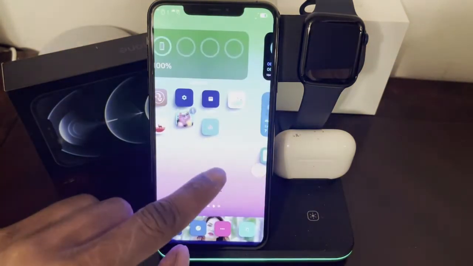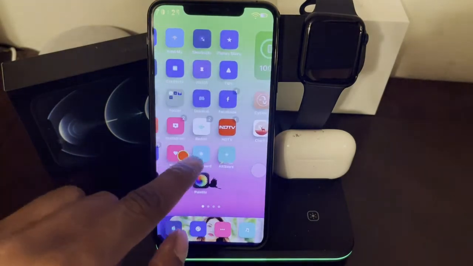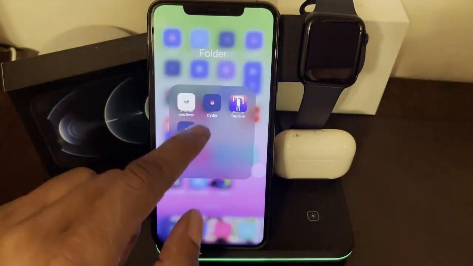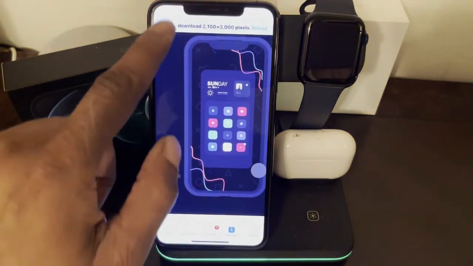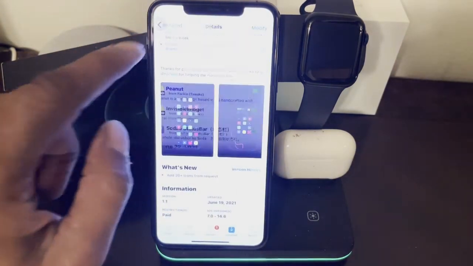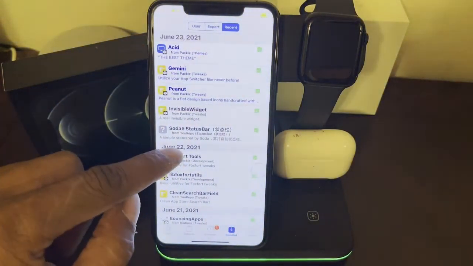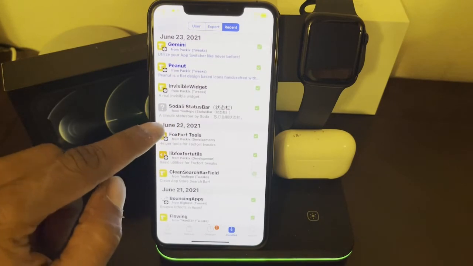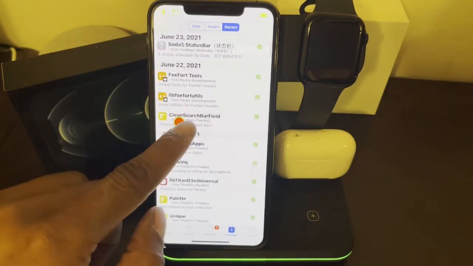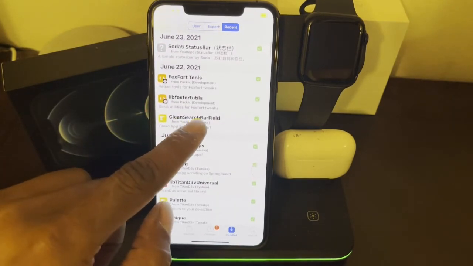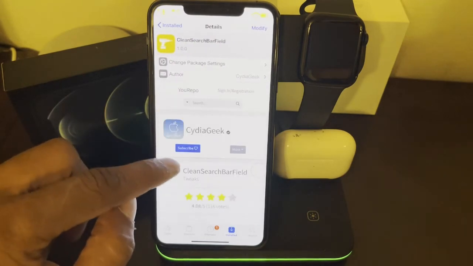And now if we go back into Cydia, the next Cydia tweak we are going to take a look at is CleanSearchBarField right here.